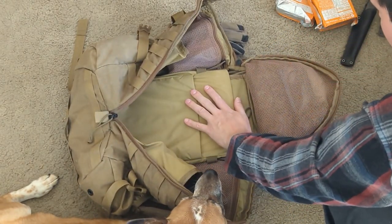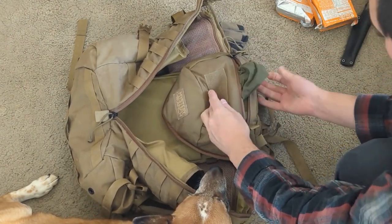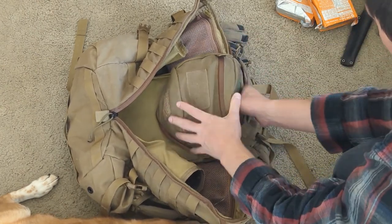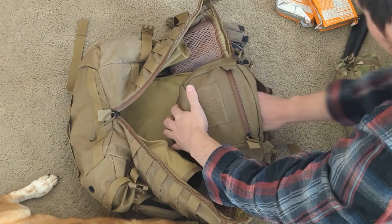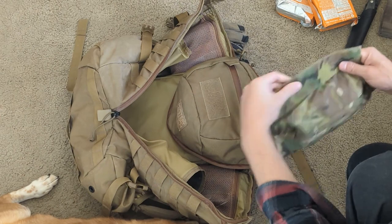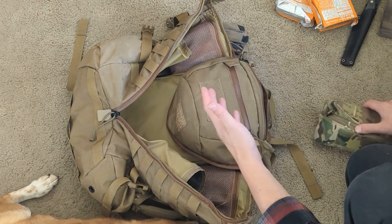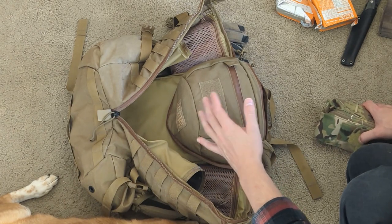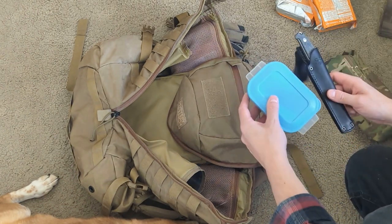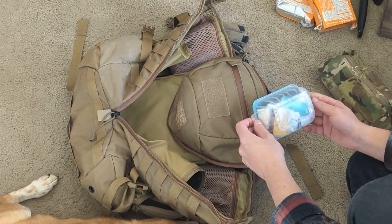That is really about it for the core bag setup. Up here is simply a face mask — just for warmth, or maybe even washing. Over here is first aid — this is an expandable first aid. Most of my kit already has first aid built into it, but if I want, this is a dangler I can attach for augmented first aid. Over here I have fire-starting equipment because, like the knife, I just have that insatiable desire to always have fire-starting equipment on me for emergency situations — someone gets insanely soaked, you can start a fire.